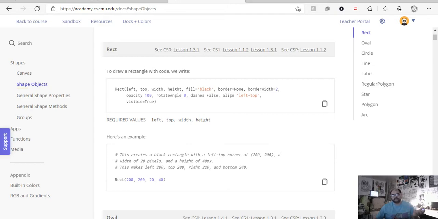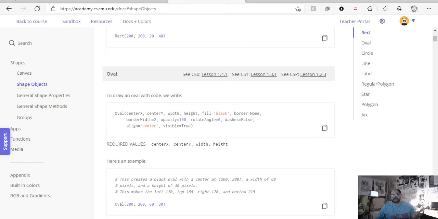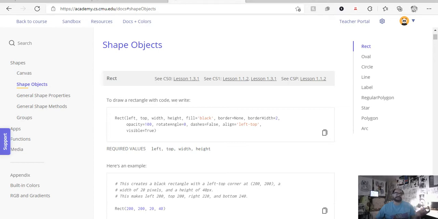Now, even though the rectangle has a left and top that it's preset to, do understand that, like with oval, where we have a center X and a center Y, you can use those types of values within your rectangle too, to change what's happening in those shapes as well.